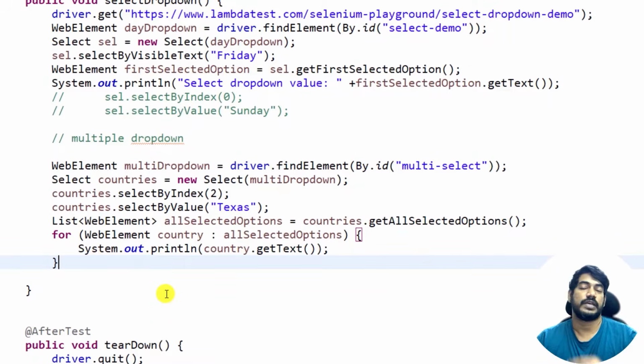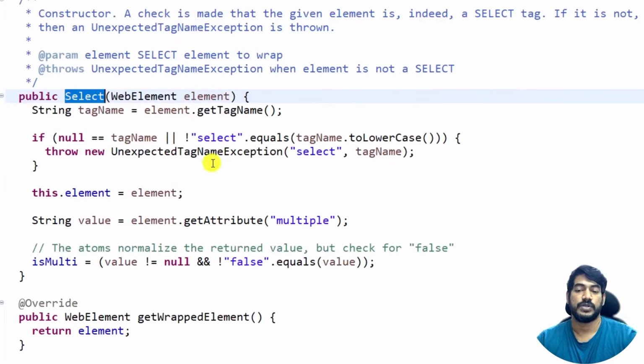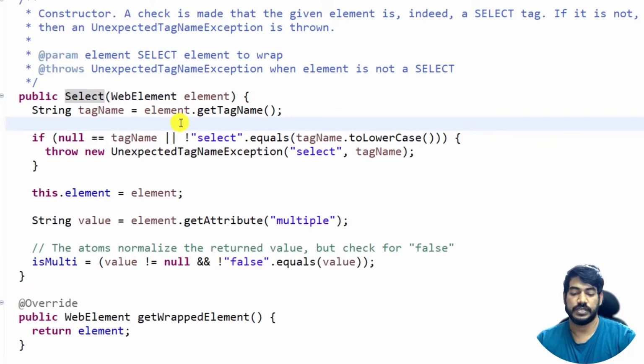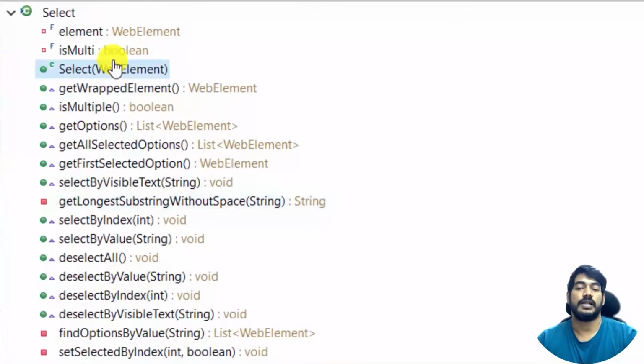So in this way we can handle the drop down. And apart from that, we have also a few other functions. Let me just give you a quick walkthrough. So if you go within the select class, and if you give Control O, then you can see here we have a function called is multiple, that is used to return boolean. We can understand from the script itself whether the select is multiple or not. Okay, and get options, in the sense, what are the options we have. If you want to get all the options, we can use this.